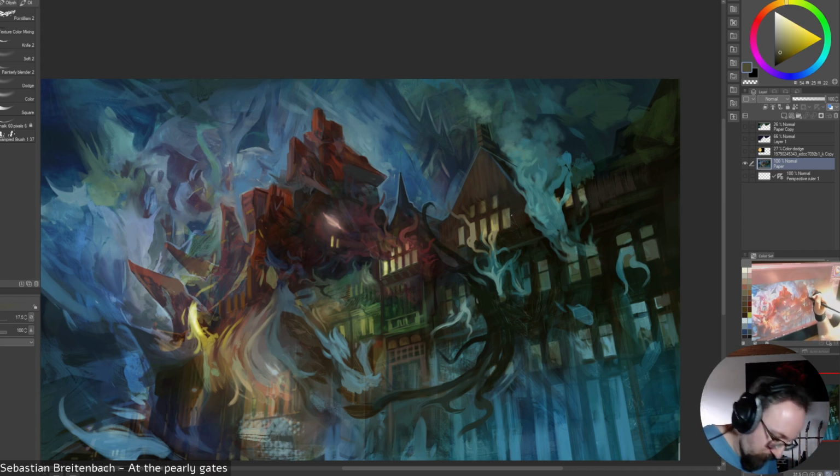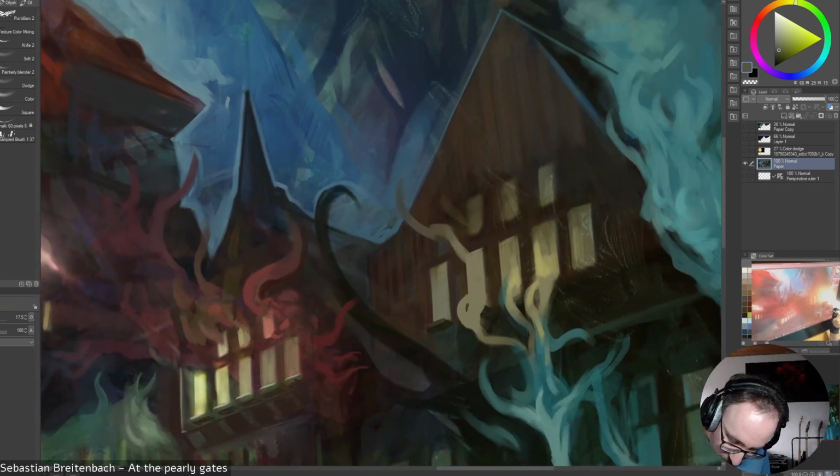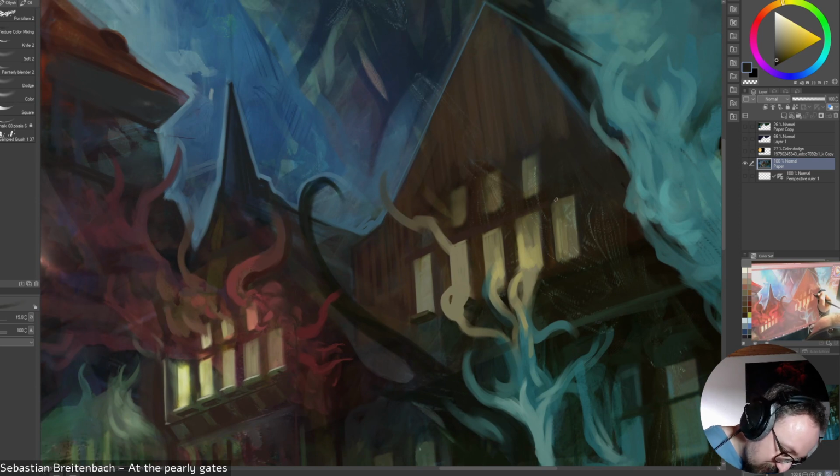I do think we also need to zoom in here to really have a sharper edge on the windows. So let's do that for a short amount of time.